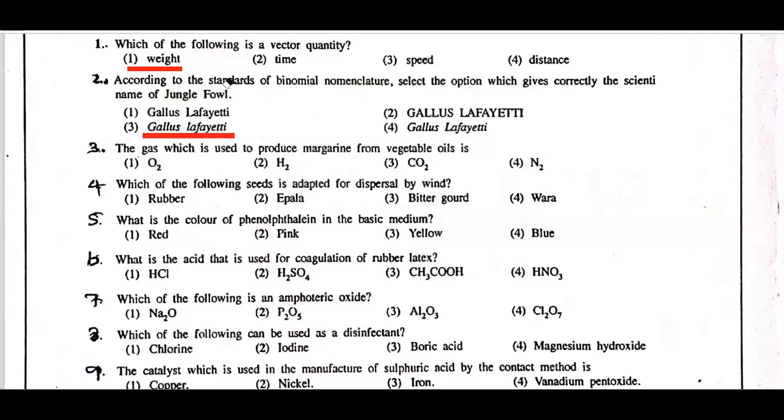Then the next one. Question number 3. The gas which is used to produce margarine. You can see here, the first one is from grade 10, the second from grade 10, the third also grade 10, the fourth also grade 10. Even the seventh one is grade 10. This also grade 10. No, this is grade 11. Questions 5 and 6 are grade 11. You can see all these are grade 10 syllabus. You can understand the importance of grade 10 work when you look at the first page, the MCQs.